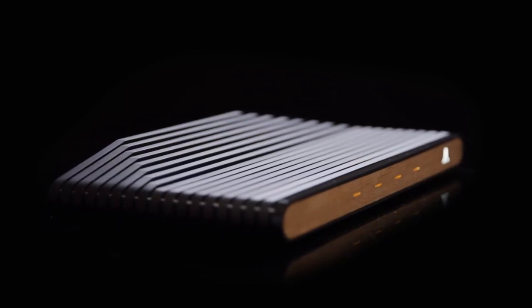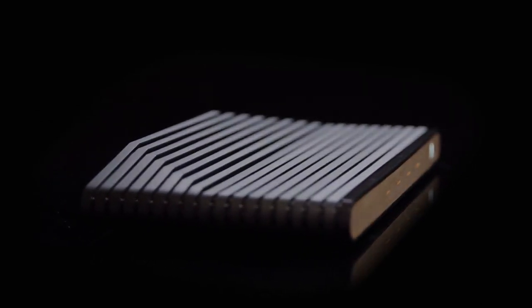I went through the ups and downs that everybody else did as it got delayed and the specs changed. Even right up until its release, nobody was really sure what the Atari VCS was trying to be — a new console, a set-top box, a mini computer, none of those things, or all of those things. I'm not even convinced Atari themselves were sure where they wanted to position this box, other than just being a jack-of-all-trades.